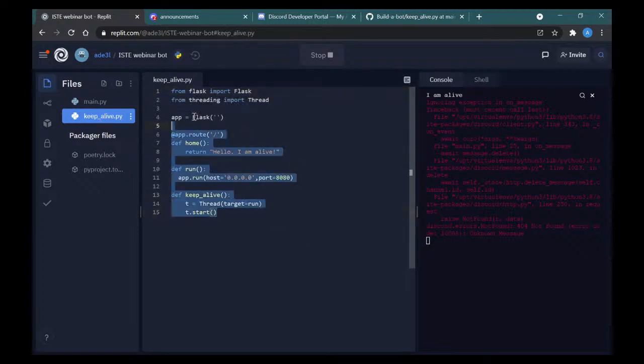Right. So yeah, this is the Flask code that we'll be using. We need to import this function. You don't need to worry about this code in case you do not know what Flask is or have not worked with Flask before. This is the function that we'll need to use.